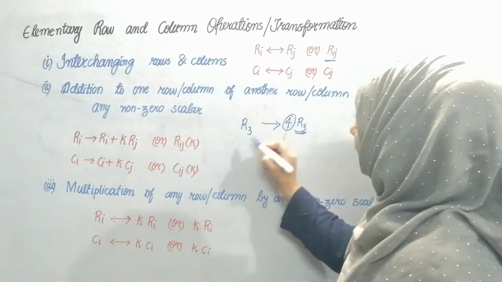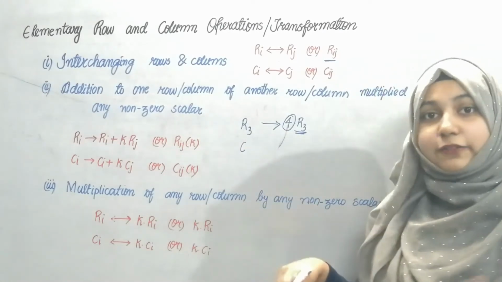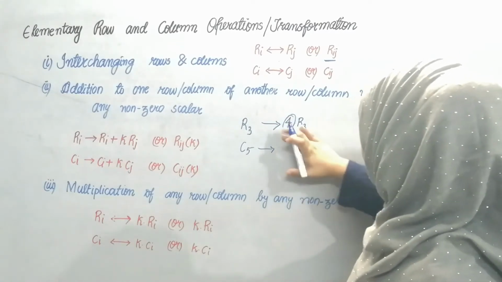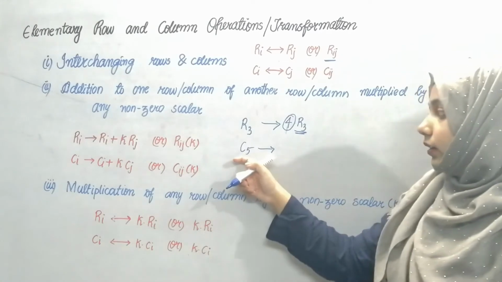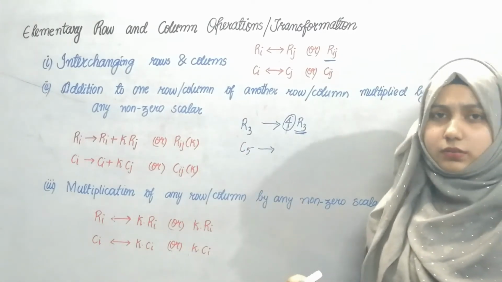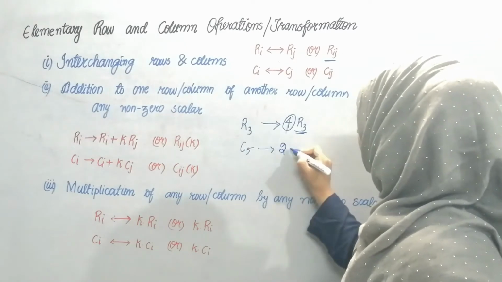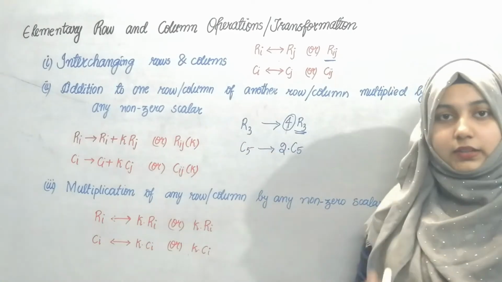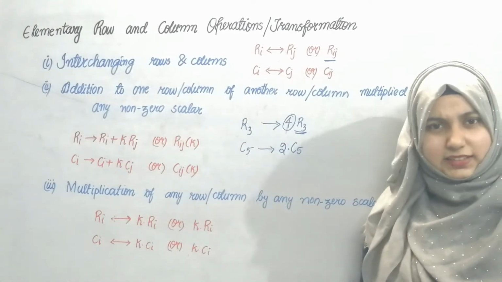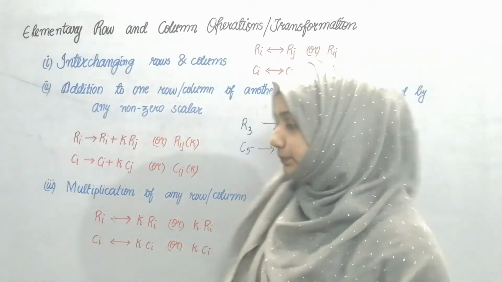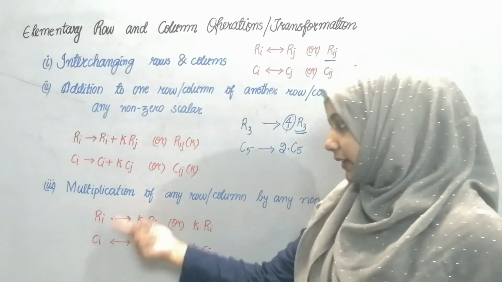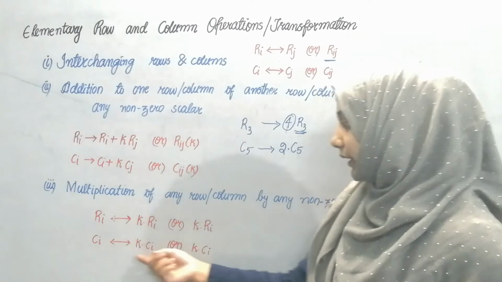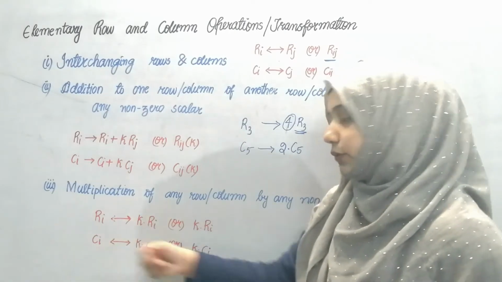Similar way, if you want to multiply the column, suppose I want to multiply the fifth column. Fifth column will now be changed this way. We are going to multiply the fifth column with, suppose, 2. So you are going to multiply 2 to the fifth column. Now your fifth column is changed to 2 into fifth column. Here, easy, right? Don't worry, I'll give you one example. Okay. So I can indicate it either way. I can either write it this way or I can write it this way. This is for row and this is for column.